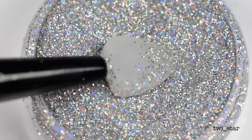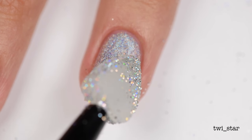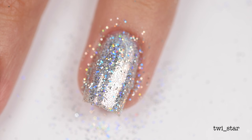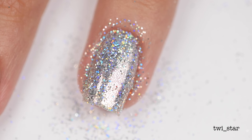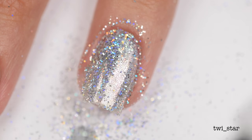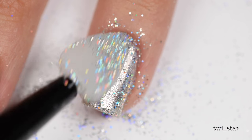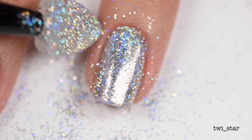Now we're going to dive into our holo glitter sandbox! You really want to let your nail dry before you start applying the glitter - I let it dry for about 15 to 20 minutes, otherwise you'll just smudge the polish off with the applicator. Once it's dry and the Yellow Stopper is still tacky, you just pack on that glitter - you kind of rub it on, pat it on, stroke it down. Keep going back to the glitter and picking up a little more at a time, looking for bald spots and trying to fill them in. You don't need to use a lot of pressure - just lightly pat it over the nail, because too much pressure will scrape up the polish.